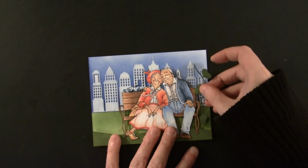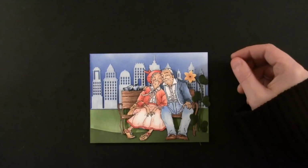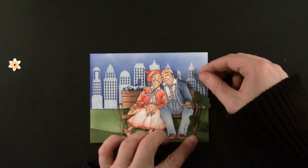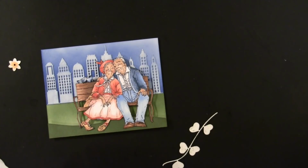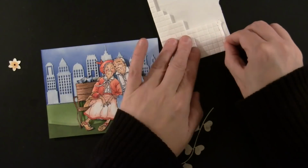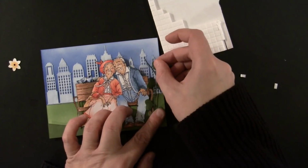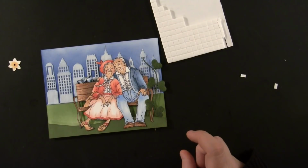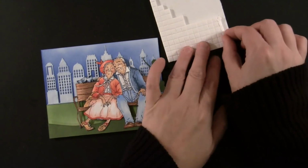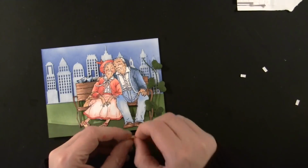And here's where I can start nestling in behind that hill that's in the very front. So I will use this Love Buds die to do that, and I've got just some little foam squares to add on here so that that's popped up, but the bottom can be nestled into that hill. And I will add some foam squares on the back of these little flowers as well.